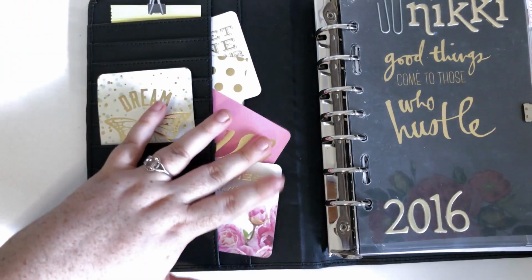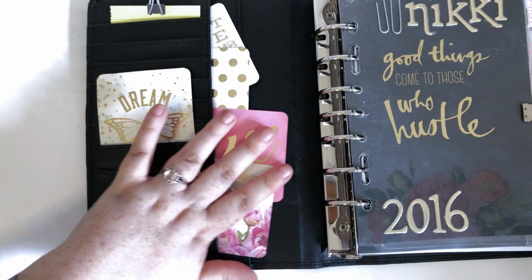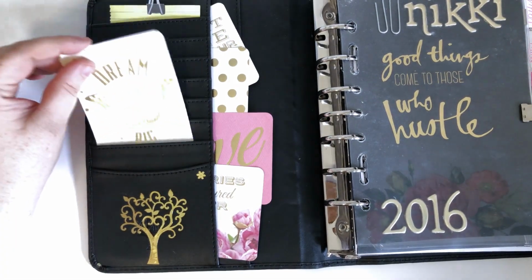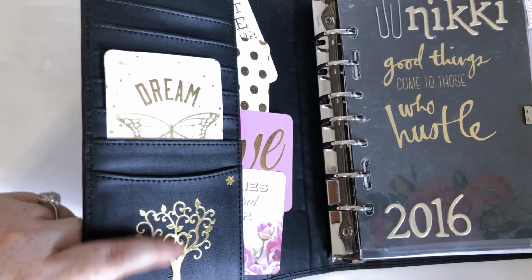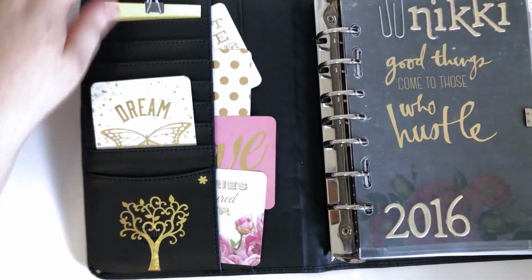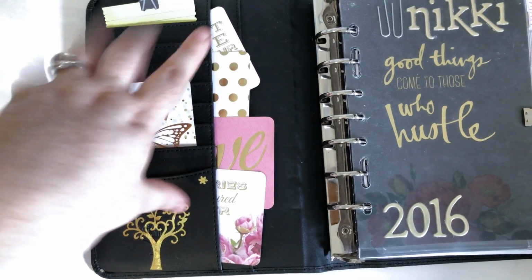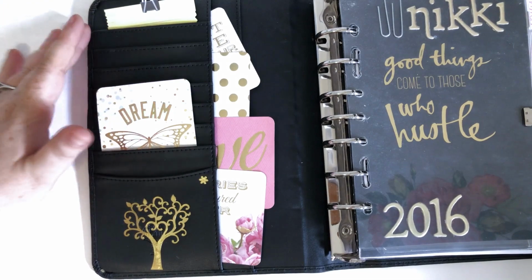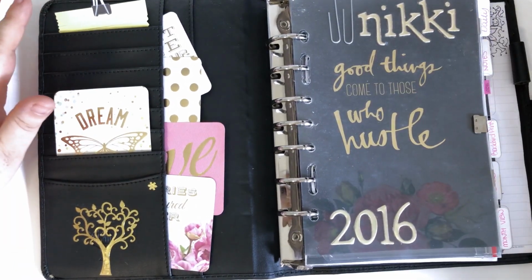So I have some journal cards that I picked up, I don't even know where from, that I put in this kind of side pocket here. This other butterfly one, and this really cute gold sticker. I can't believe this has lasted that long. It's random gold stickers. Some sticky notes. I had more sticky notes and clips and things in this section when I was using the planner. I only actually used it for a couple of months before I finally caved and bought an Erin Condren.